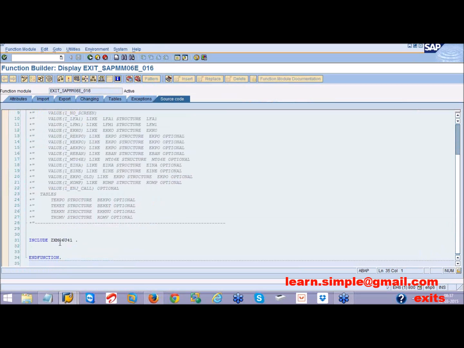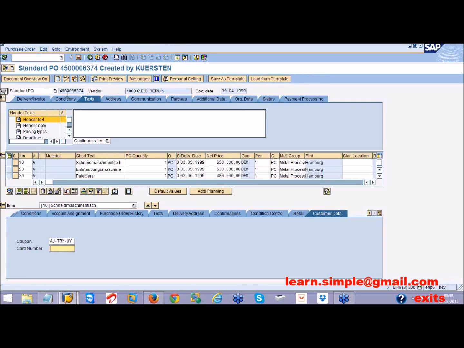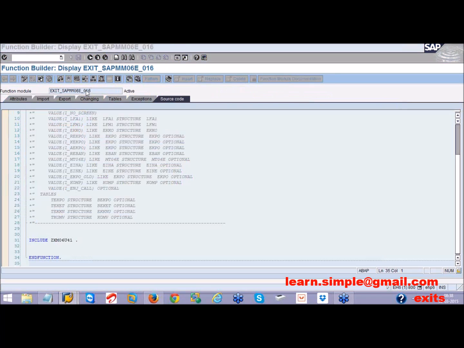Try to implement it, because it's the same way as the other function exits we have seen. We have seen it for the normal function exit, and we have seen it for the menu exit. In the same way you do it. Once you implement this include, when you click on the save button, whatever data you entered here will be saved in the EKPO table for this document.